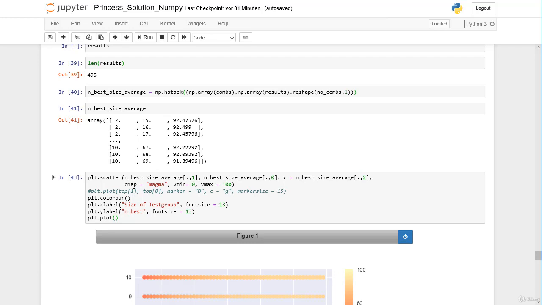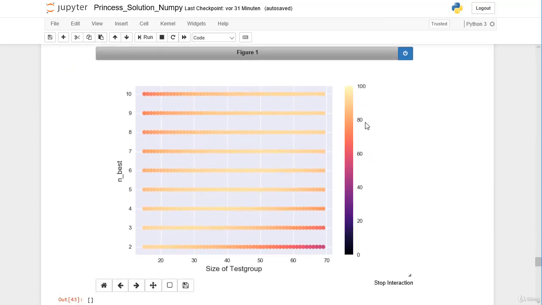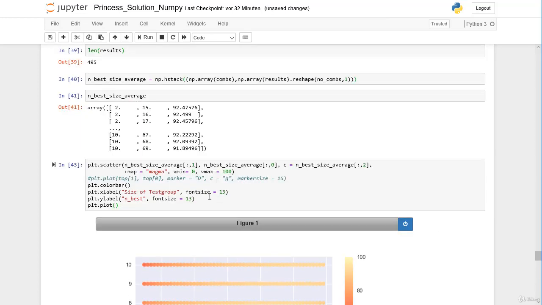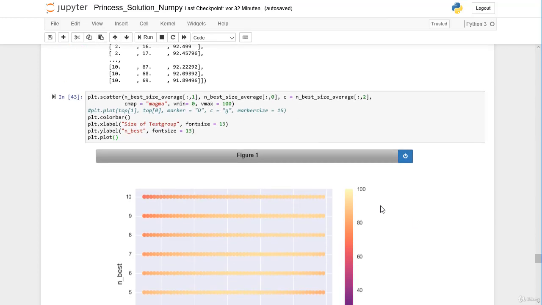And here with the cmap parameter, we can define a color map. There are many color maps, and here we define the magma color map. So we have colors from black to yellow. And with vmin and vmax, we can define the scale of our color map. So 0 should be black and 100 should be yellow.